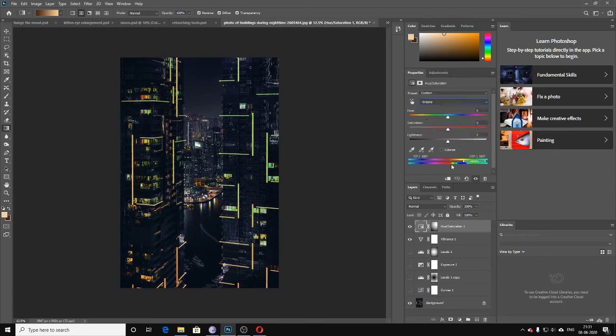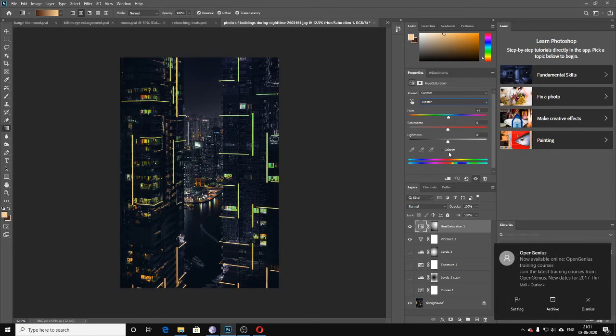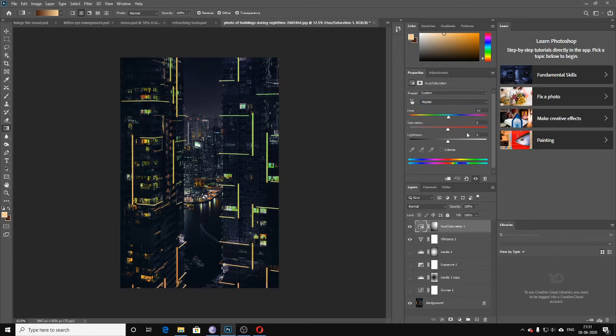If I select greens, you can see we have limited to the greens. Likewise, if I select blues, we are limited to the blues. So these tools work like that, and we can use this tool only if I uncheck the colorize here. So in this way we can use this.